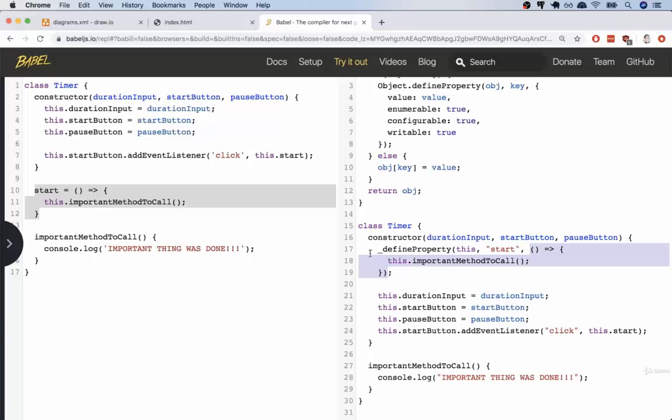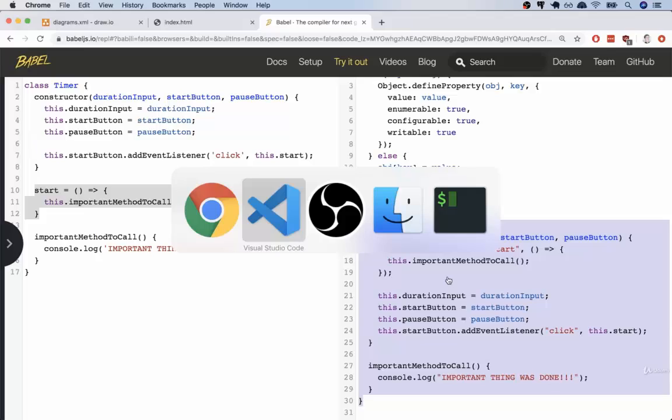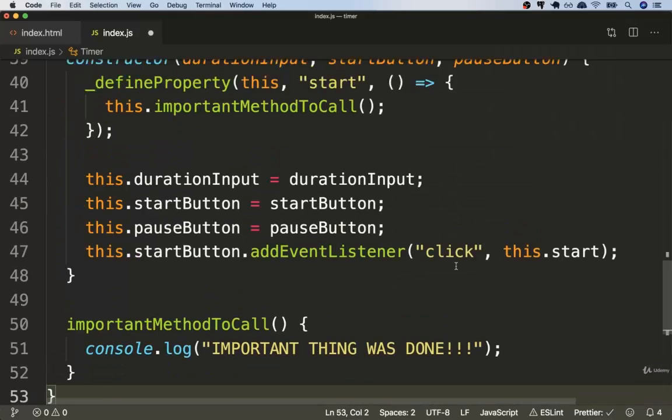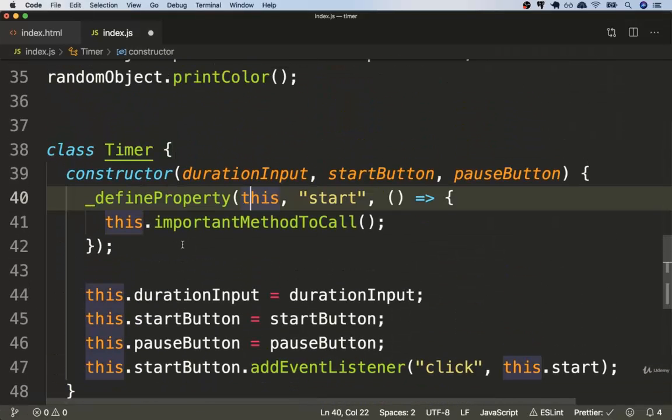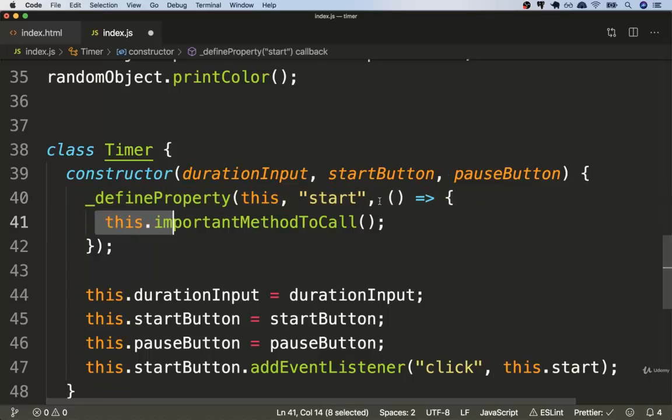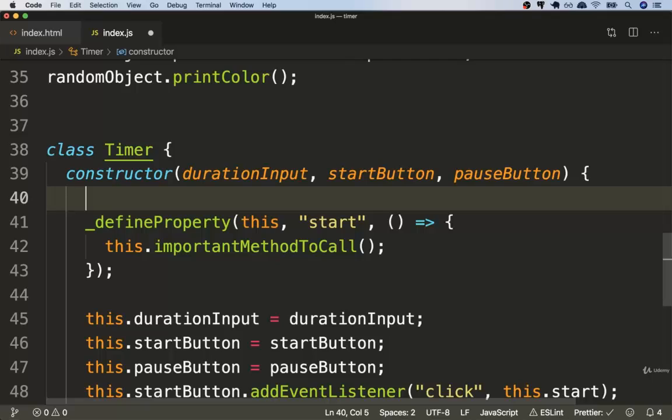So now we can take this code right here and apply the original rule to it. I'm just going to do a quick copy paste back over here just so I can edit it very easily. So this is what actually executes inside the browser. And so if we want to figure out what the value of this is going to be inside the arrow function, we're going to go to the first valid line of code above the function declaration. So that would be right here. And we would then do a console log of this.